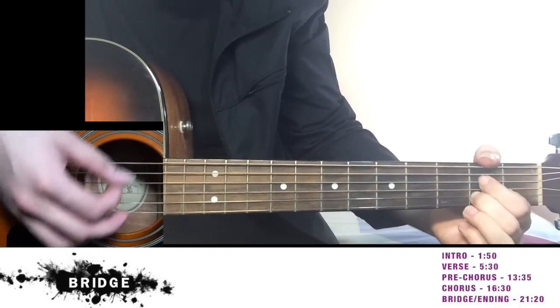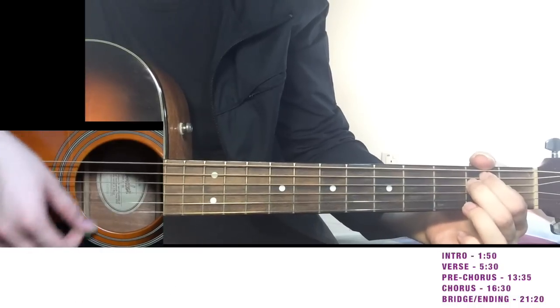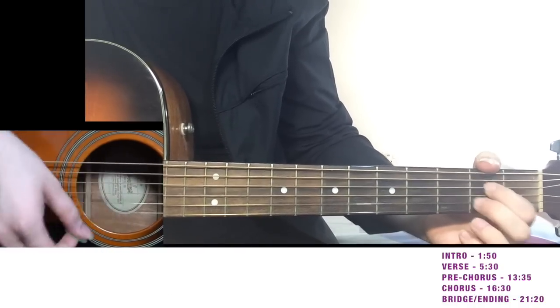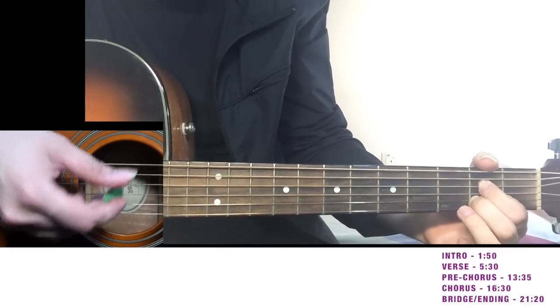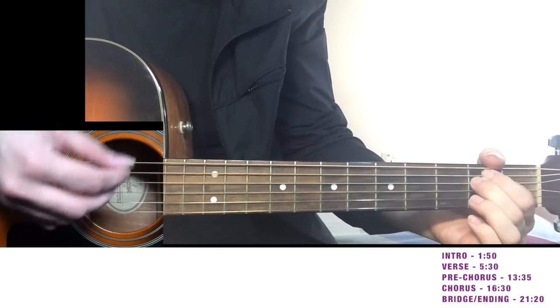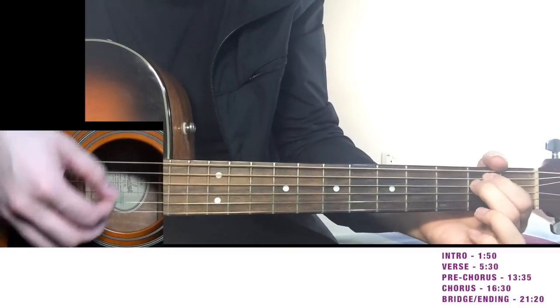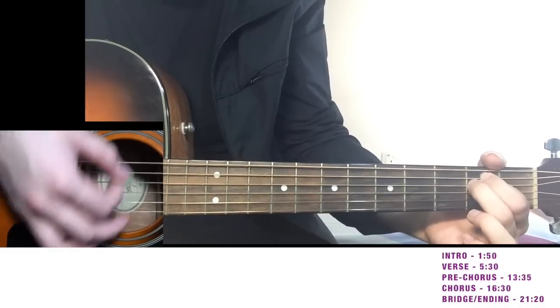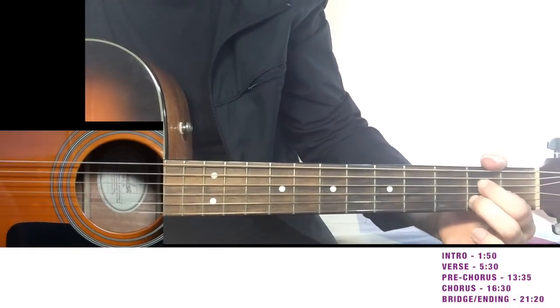So bright, and I get lost in your eyes. Okay, so here, what you want to do is move to the E minor chord. Pretty simple, just second fret on the fifth and fourth strings. You go down, down, up, down, up, down, down, up, down, up, and go to A7. Right?